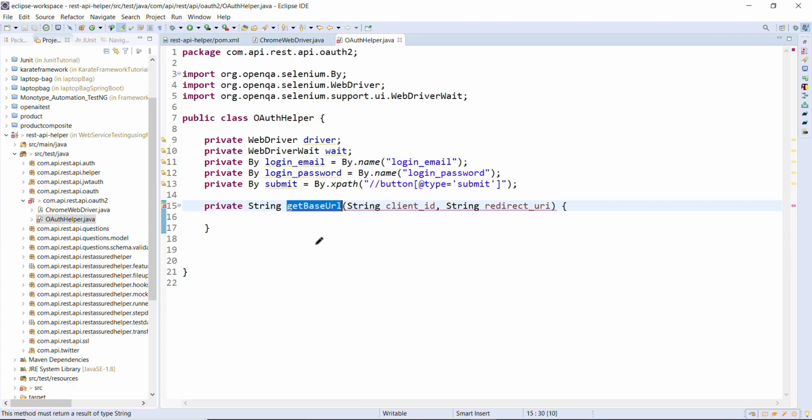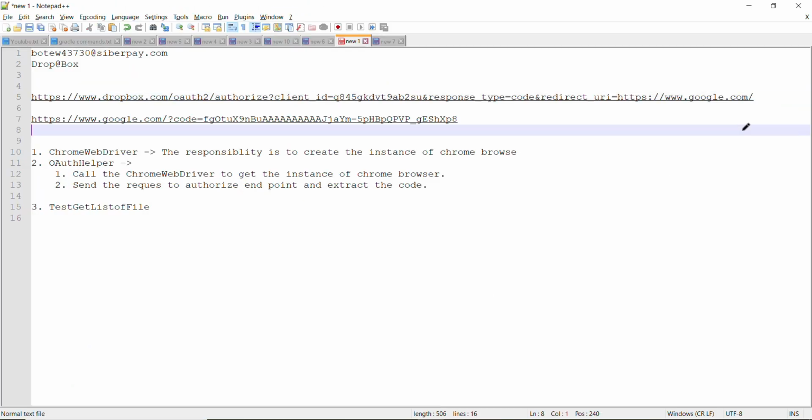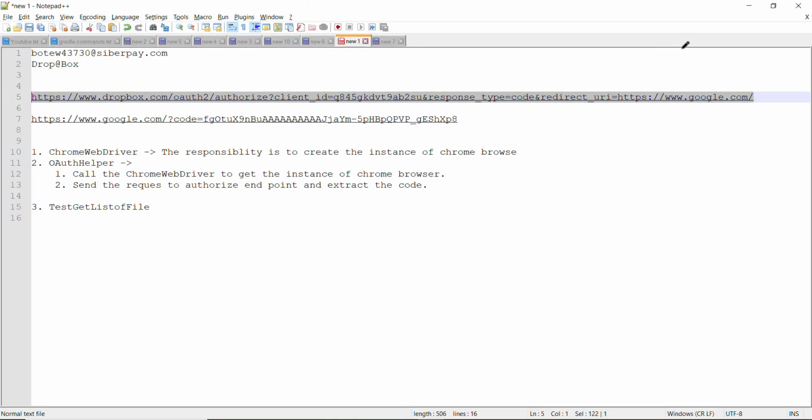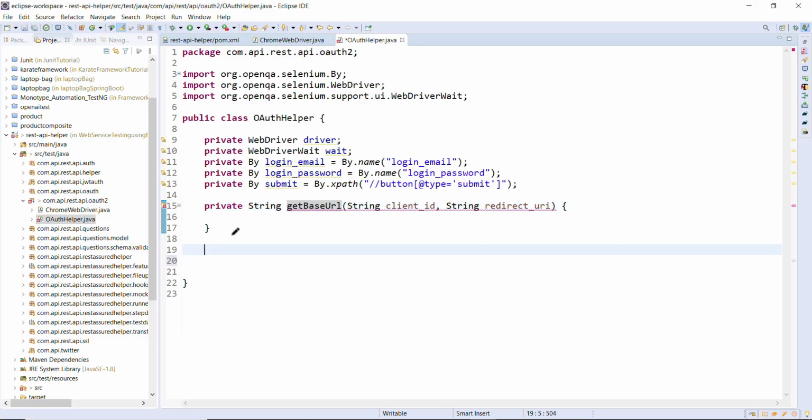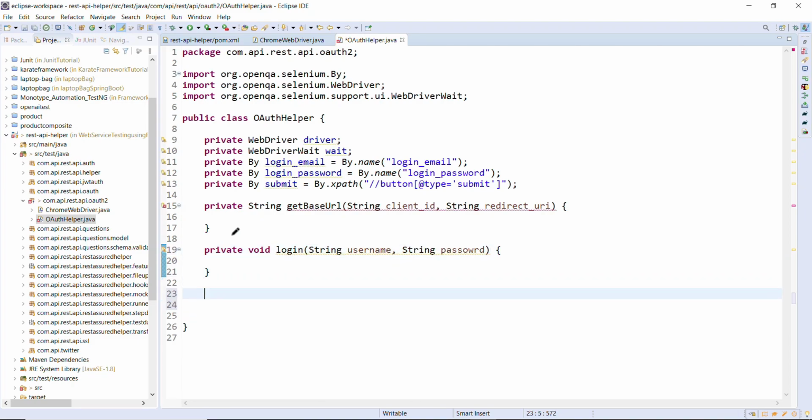So this is the method which is going to create this URL for us. There will be a method for login, another method for setting up the driver.